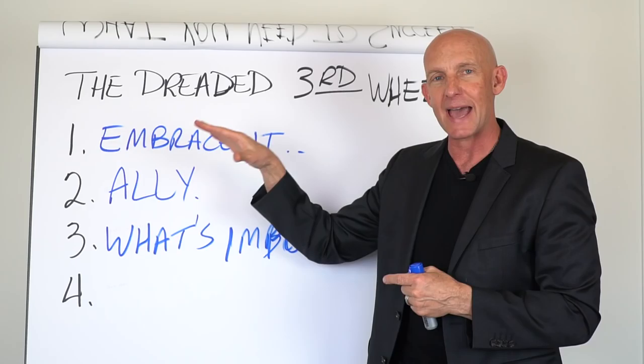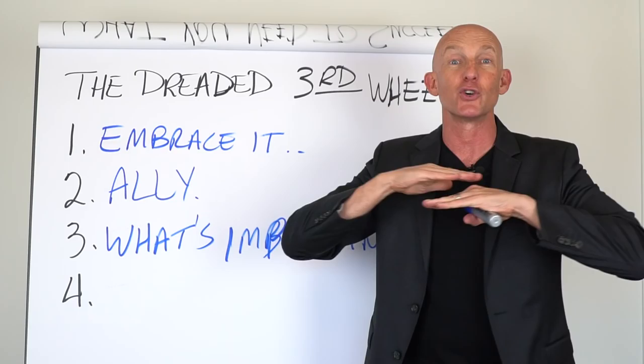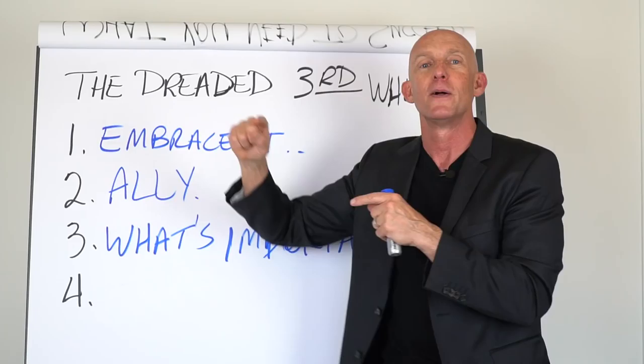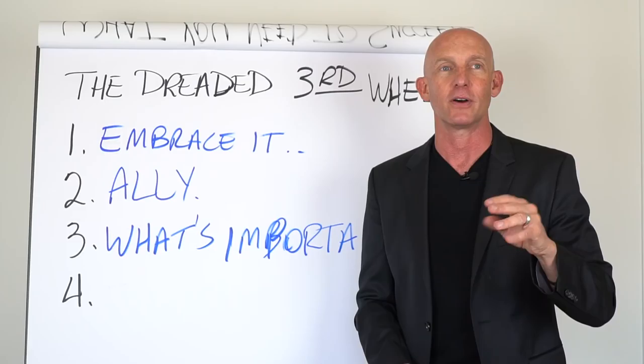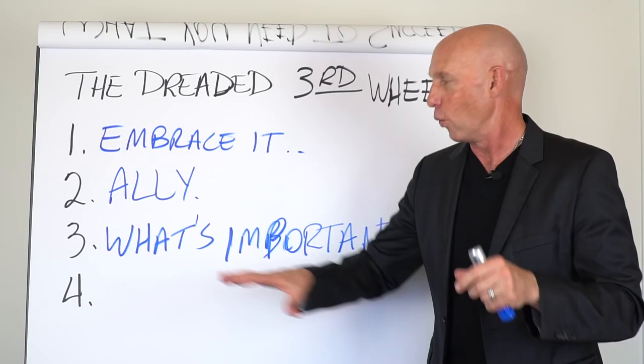What's important to you in this process? What are the things that you want to make sure we do right? We don't make the mistakes we want to avoid, so forth. Find out what's important to them and go like, ah, absolutely, totally agree. And if something's important to them that you know will mess up the deal or is not in their best interest, then you can prepare for it and know how to and decide how to handle it in a way that lets the third-party influencer know that you see them as an ally, not as an adversary. That it's not you working against them. Most important thing here is the moment that that parent or that influencer sees you as an adversary, you're done. Because they're going to be constantly, to protect their child or to protect the client, they're going to be constantly undermining or challenging you the whole way. I've had it happen to me. It was miserable. It was painful. And when I discovered this process, it was absolutely like, it was all of a sudden, went from a nightmare to a dream team.